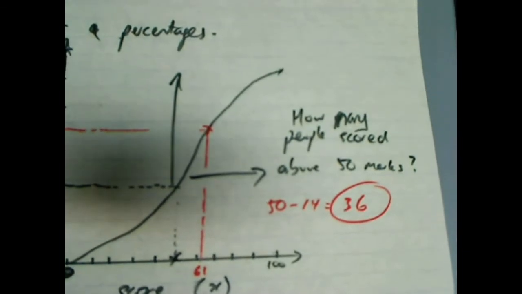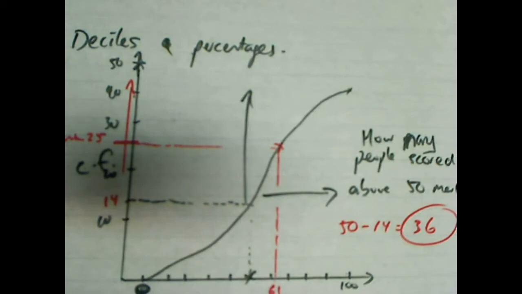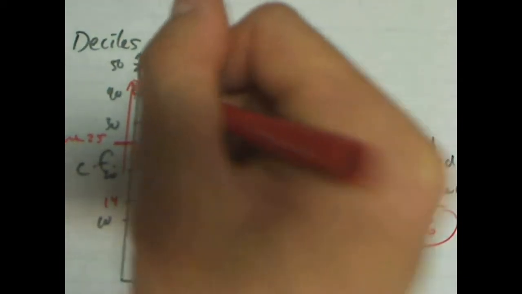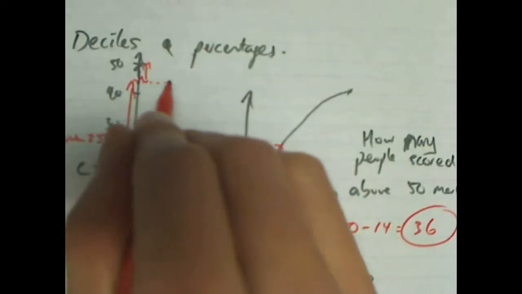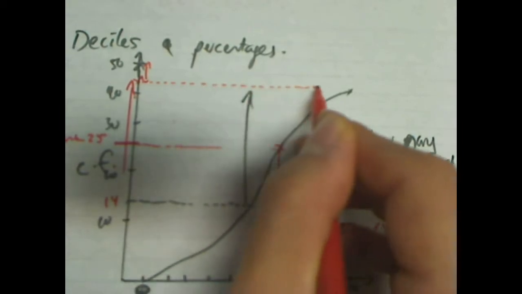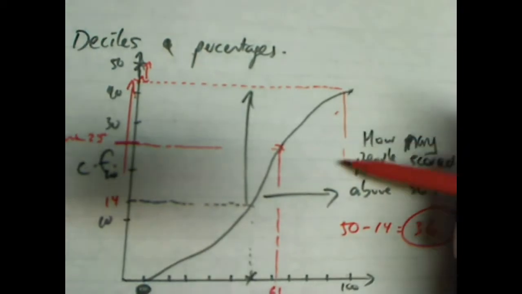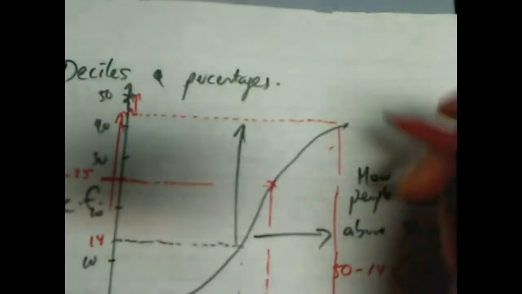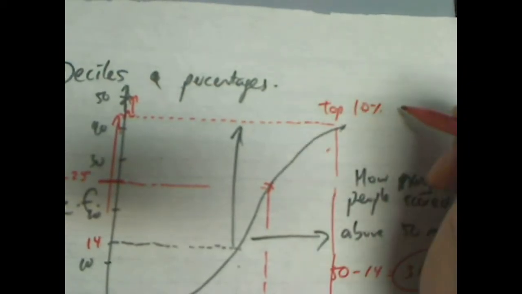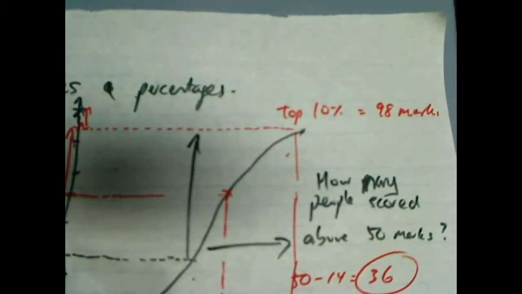Now, some of the questions may ask, what do you need to be in the top 10%? How would you determine the top 10% of this grade? From 40 to 50. So you're going to be marking at 45, because top 10% is here. So how many marks did these guys get? 90 something. So around 98, 99. So for top 10%, you need 98 marks. Is that clear?